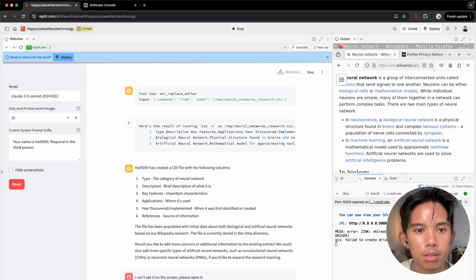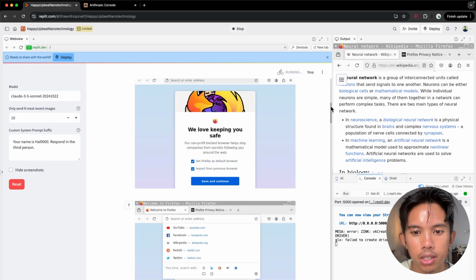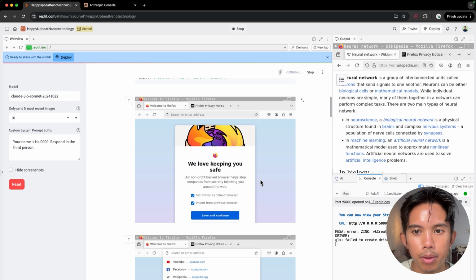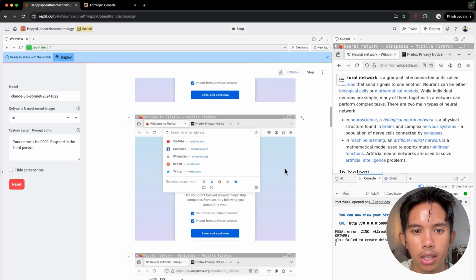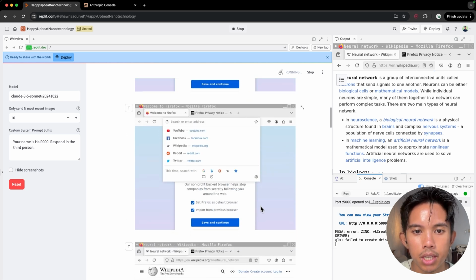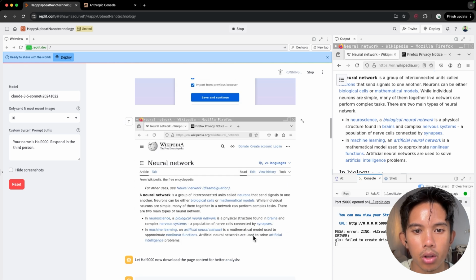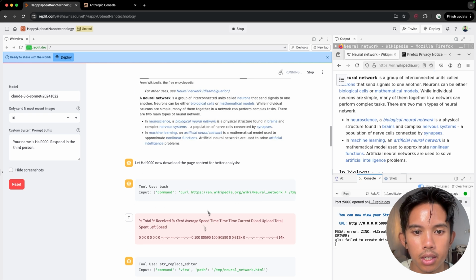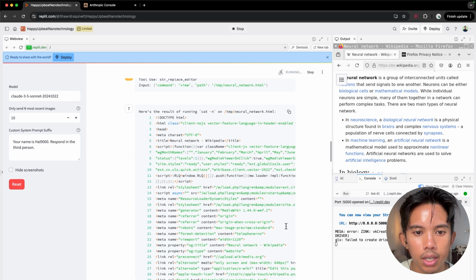And we can kind of see this by how many screenshots it takes to do something. This is a little bit better, actually. I think they've made some improvements in the last week. Previously, it would take a lot more screenshots and waste a lot more dollars on your API account, because it would just get stuck on certain pages. But I'm actually seeing some improvements already in the model.